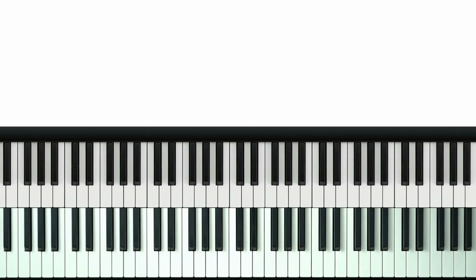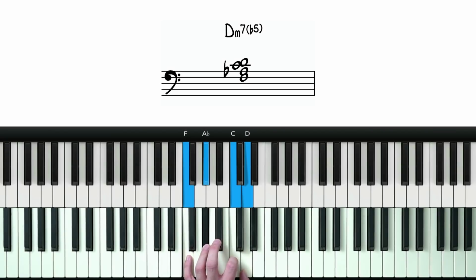So we've covered major 7, minor 7, and dominant 7 chords. They are definitely the first 3 to learn, but let's not leave any gaps. We want to have a voicing for any chord that might come upon us. For a half diminished 7, or a minor 7 flat 5, we would play this. This is for a D half diminished 7. And we have the flat 3, flat 5, flat 7, and root up at the top. That's type A. For type B, we would play this.